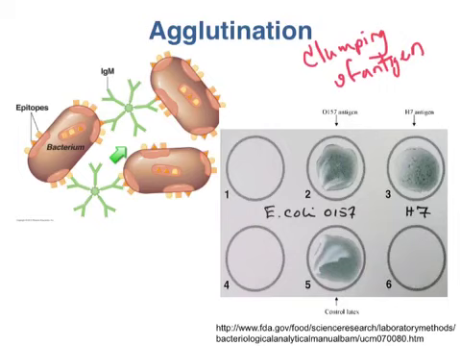Agglutination is also really useful for diagnostics. So here we're looking at an E. coli, a type of bacterium. By taking antibodies that you know are specific for this O157 antigen, a particular protein on E. coli, you can mix it with the E. coli, and see those dark little clumps show that this is in fact an E. coli O157. And if you take antibody against the H7 antigen, mix it with the E. coli, you see the clumps that indicate that the E. coli has the H7 antigen.